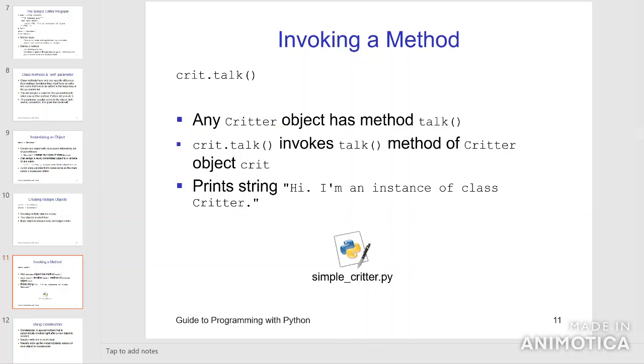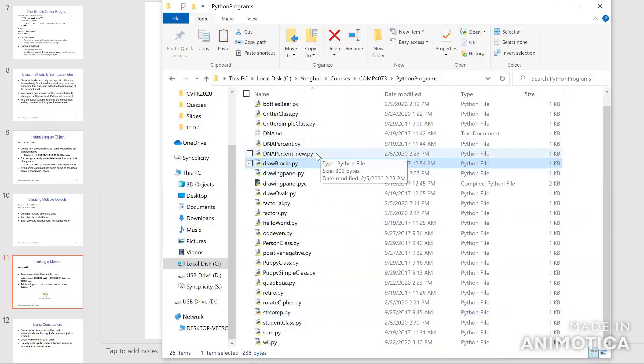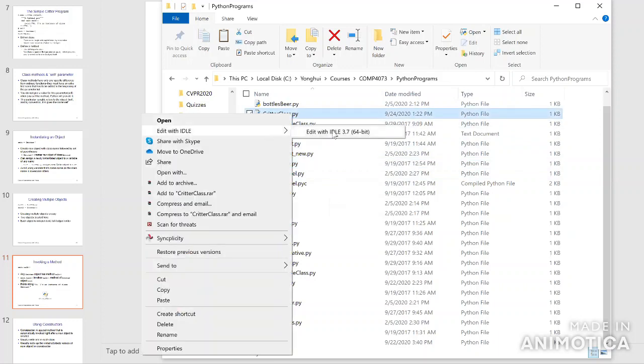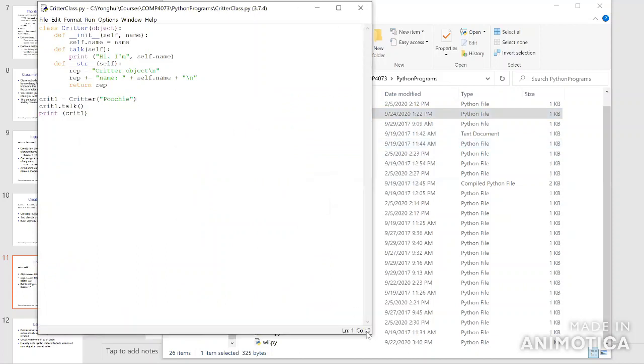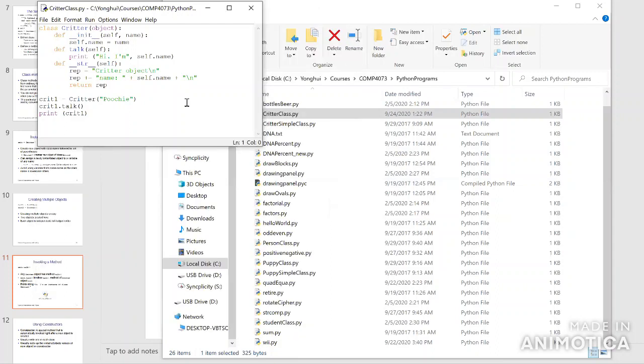Okay, let's look at one example here. You can see in this example I do have the class here. In the class, I have 3 methods.